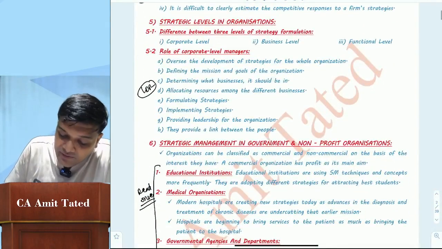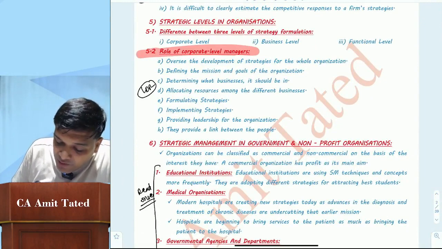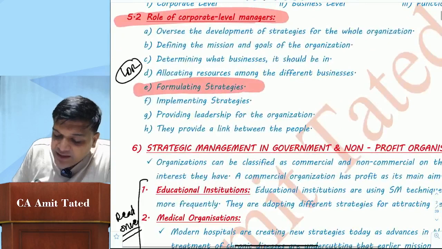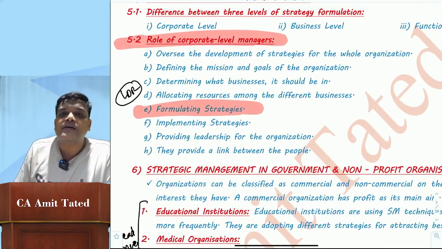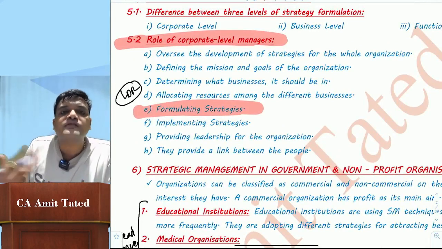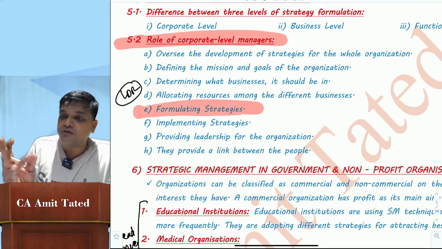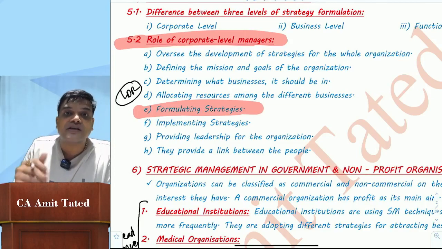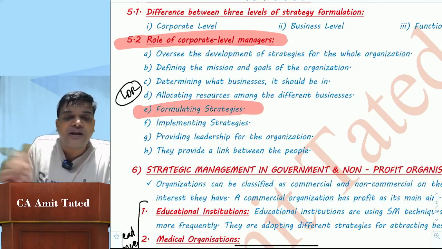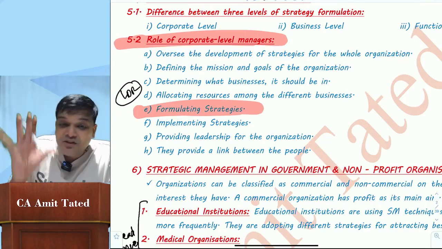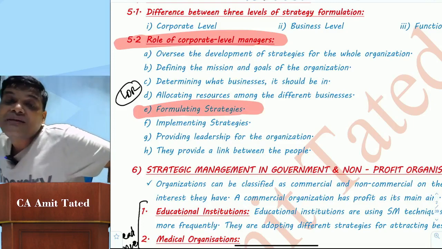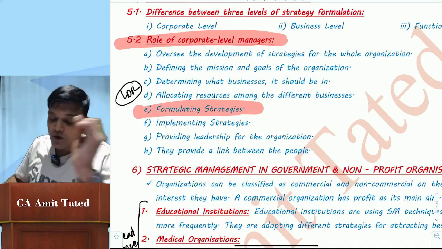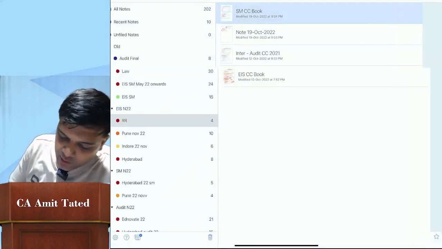Sir, what is the role of the corporate level manager? Even the corporate level manager formulates strategy, but he is not the only person to formulate it. He will formulate expansion, stability, diversification. He may focus on divestment, liquidation or turnaround. But he is not the only person. An MCQ can come: who will formulate the strategy? Make sure all three levels, all strategic levels, will formulate a strategy. I do think you understood at least this criteria.